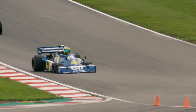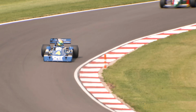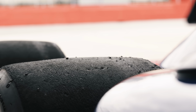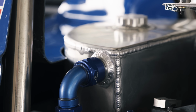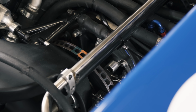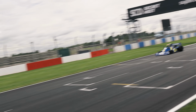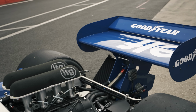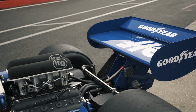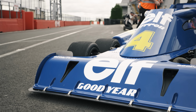It's left me with a huge respect for the drivers who worked the wheel of these beasts for lap after lap across multiple seasons, because they really were on the limit and having to constantly think about the right way to drive the Tyrrell. These days F1 tech is so much harder to read, the aerodynamics are incredibly subtle even though the cars are enormous, whereas this Tyrrell just screams its features at you because it's so radically different to anything else.